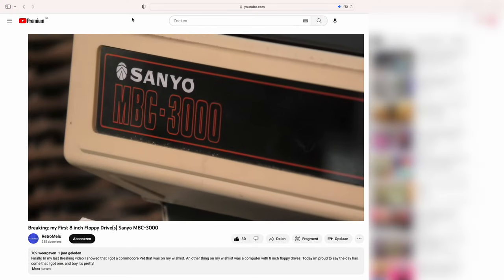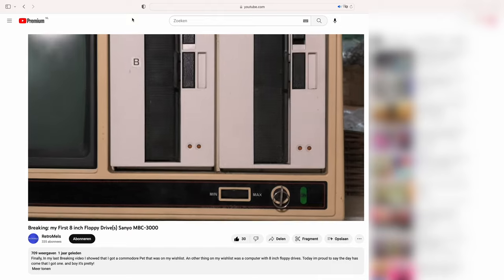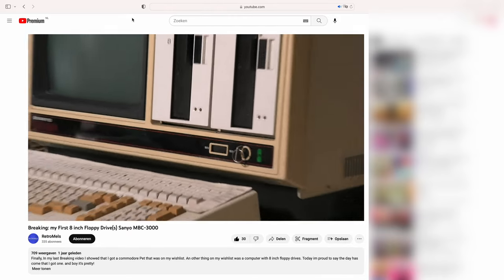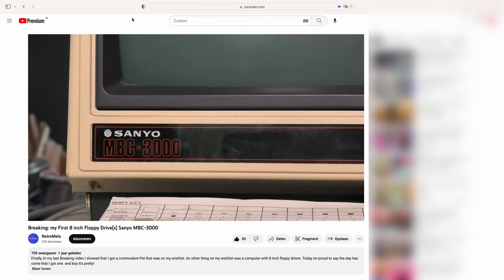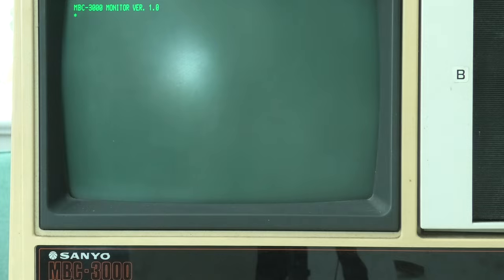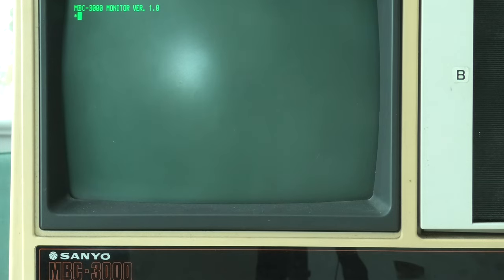This episode starts off in a mysterious way because today we will be talking about a very mysterious computer. The last time you saw it was in a video showcasing it as a new item of my collection. We turned it on and luckily it still worked. We got it to load in the monitor program.